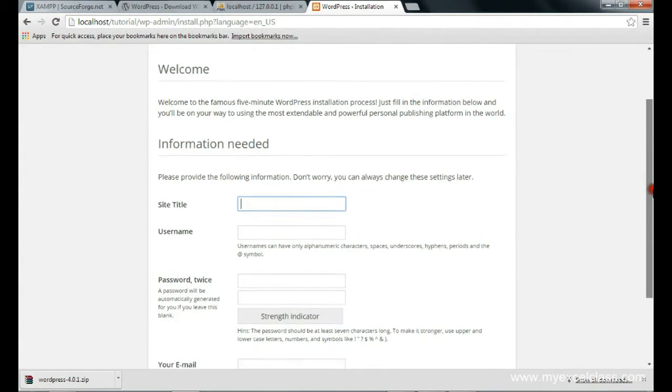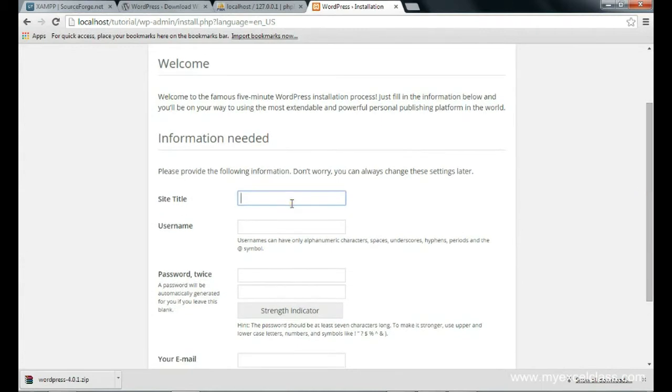It is some basic information which will display on your WordPress site. So you can give your subtitle. I am going to give tutorial. What is the username? Make sure that you use a username which will not be changed. If you type admin, in the future it can be changed. So I am taking the username as admin.